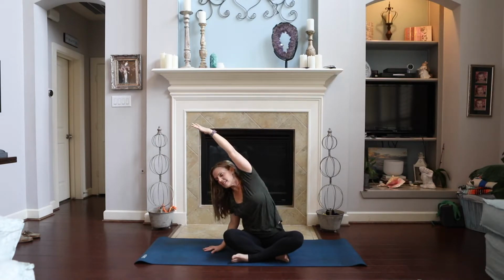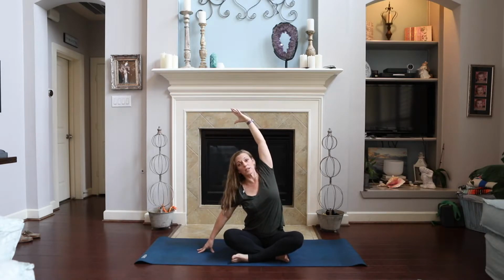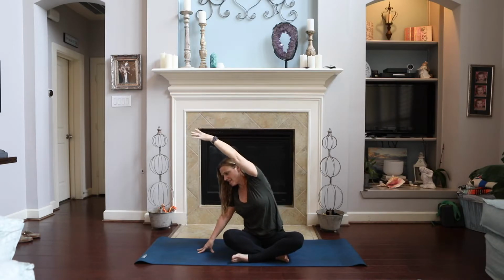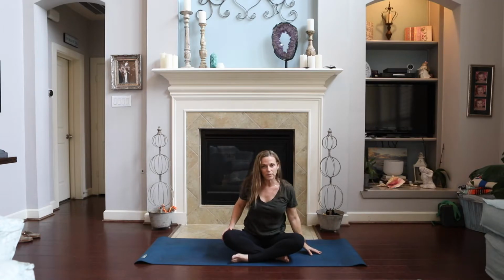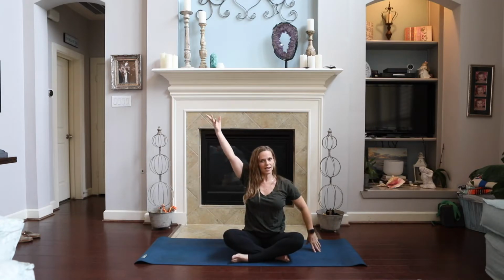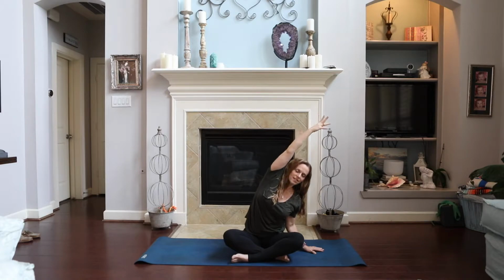Just keeping it easy, going as far as you want, or keeping it up here as much as you want. This is a good time to explore, what do you want? We're so often doing things for other people and finding out what they want. It's just kind of nice to think, what do I want? Nobody else is going to benefit from this practice but you. So what is it that you want? A little relaxation, a little stretch, a lot of stretch. And today can be different than tomorrow.